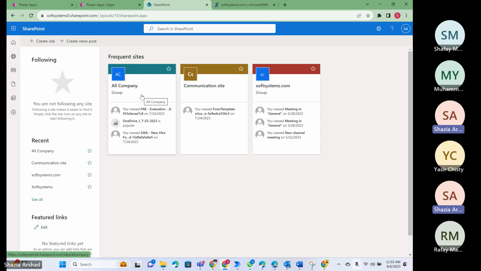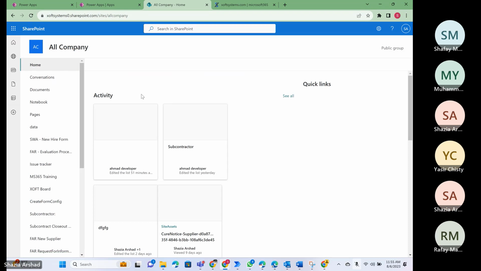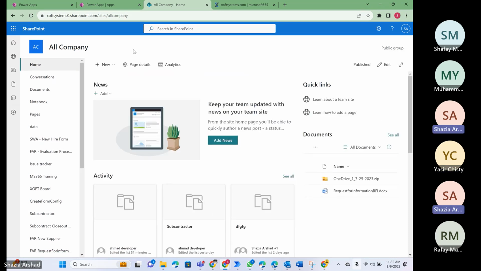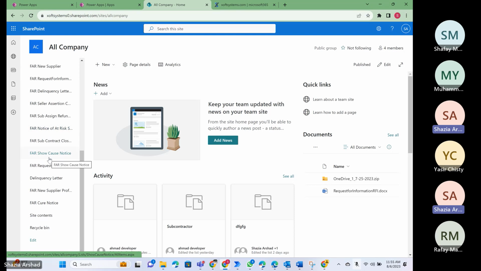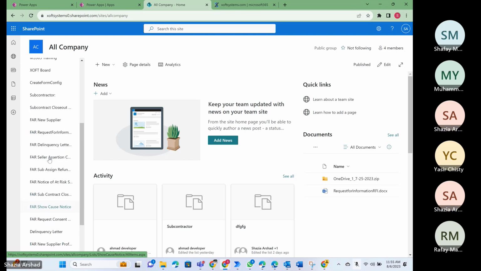For smaller projects, it's always good to keep everything in one place so that you can understand what is there, and with less administrative effort. But for the bigger projects, of course, we're going to go with that.